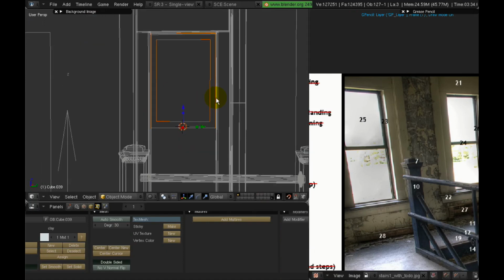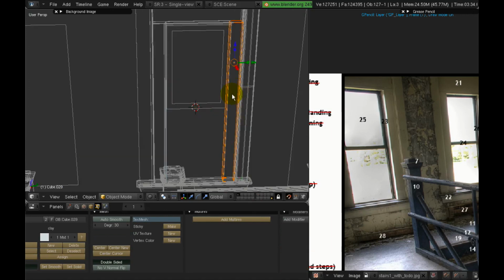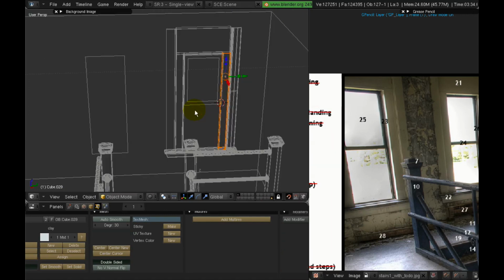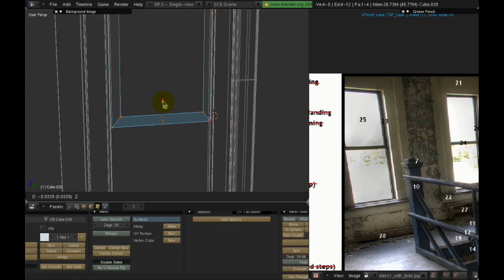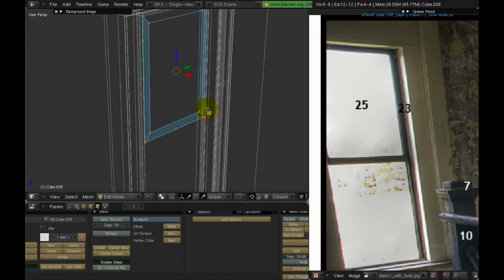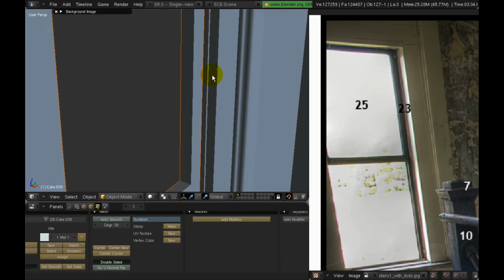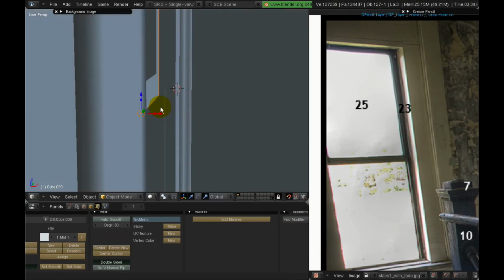But we still need it to be the height of half of the height of the opening. So I'm going to add a loop to this side piece that we know is the height of the opening, and then just snap that sash to that loop and then delete that loop afterwards in the framing piece.